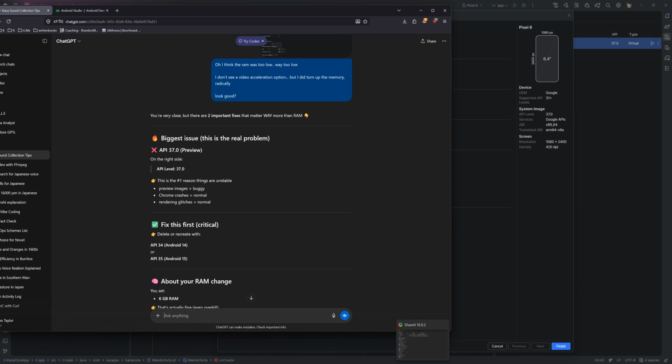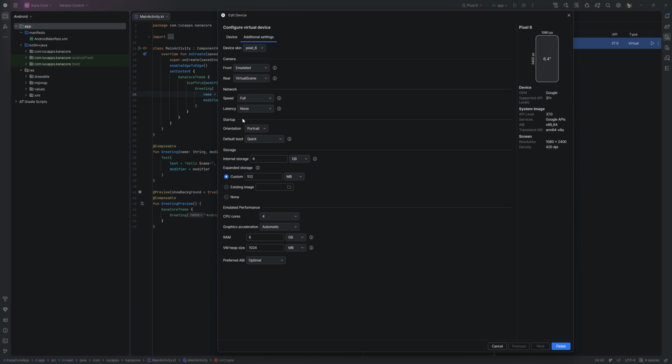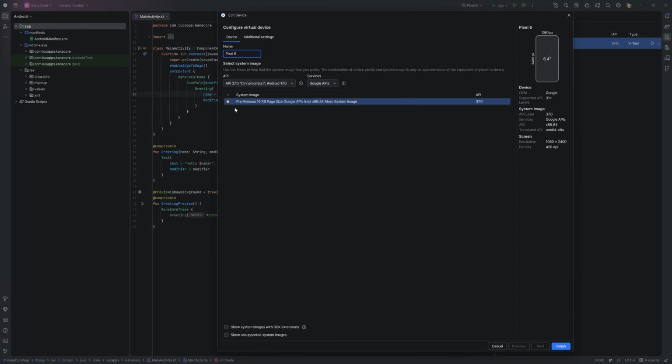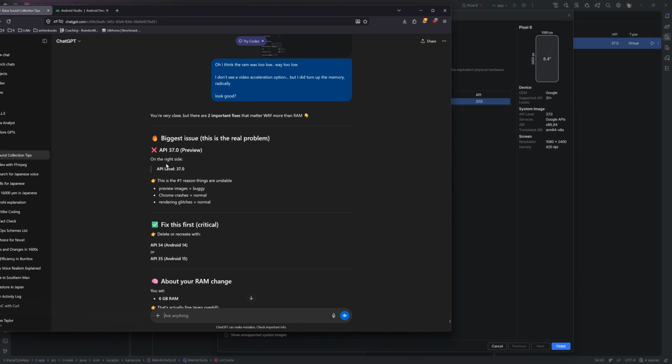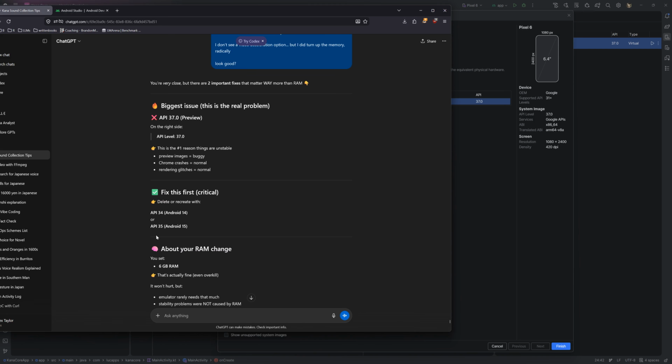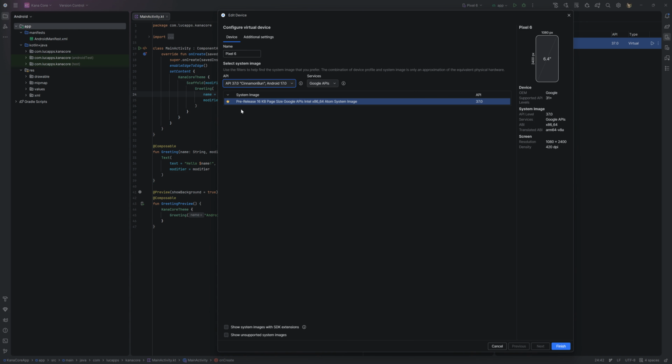Okay, let's do one thing at a time. That really looks like Chrome. I'm surprised I didn't get in trouble. Okay, so graphics acceleration is here, and I'm just being stupid or something. Where is API version? Okay, API 35.